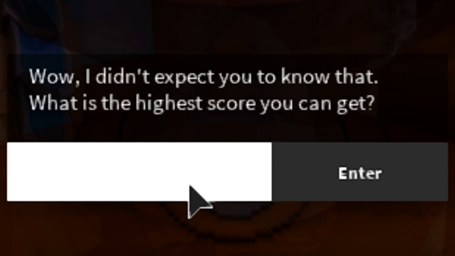Now, the highest score you can get officially in Pac-Man is 3, 3, 3, 3, 3, 6, 0. So 10 more than the two previous answers.